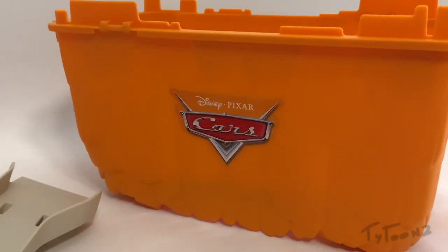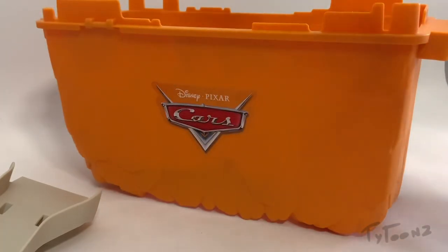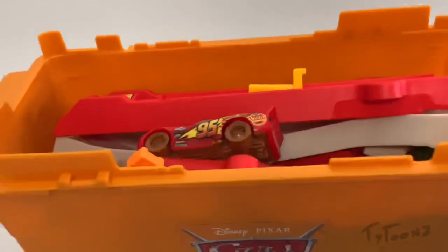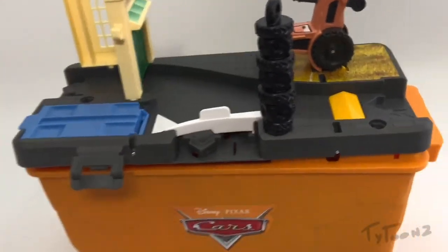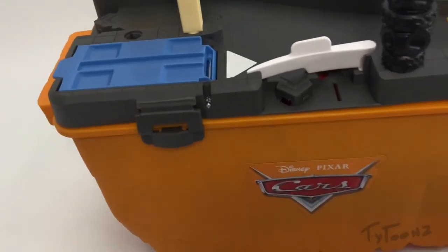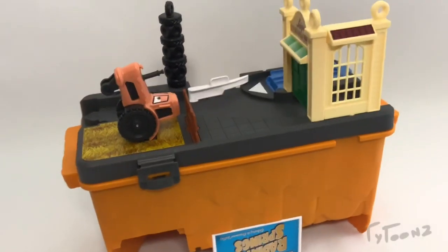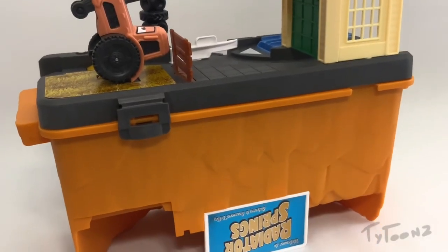So when you flip around, you see the Cars logo, and we're just gonna put all these pieces into the bucket. Okay, so we'll just put all of this in, like this, and we're almost done. There you go, we'll put McQueen in, and look at that! All you have to do is just put the lid on, and you just snap these connectors on, you just snap the lid on, and bam, look at that! This is so cool, and I love it.